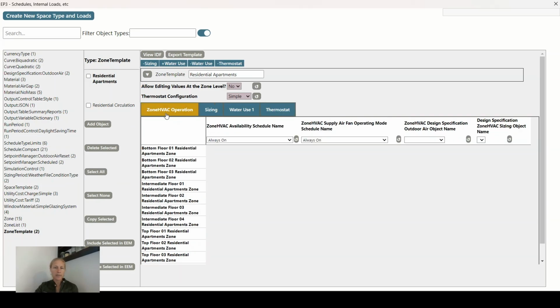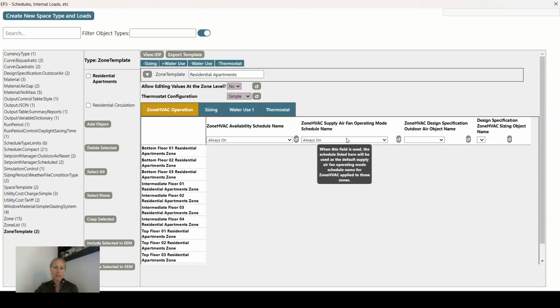Okay, so now we also have some EnergyPlus specific zone HVAC operation parameters. We have an availability schedule for your zone HVAC objects, and then we also have the supply air fan operating mode schedule. So in EnergyPlus, most zone HVAC equipment like heat pumps, fan coils, package terminal air conditioners, have an availability schedule that says whether this equipment is allowed to attempt to meet a load.